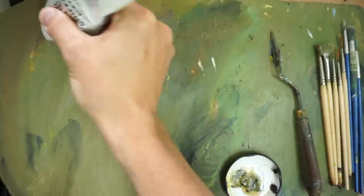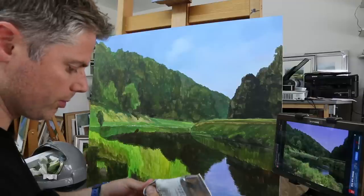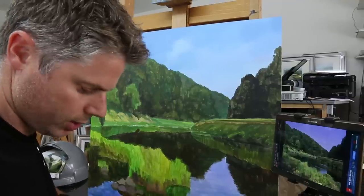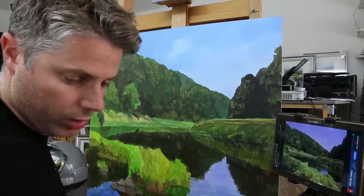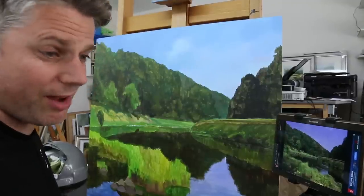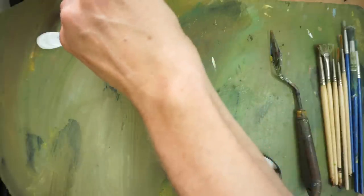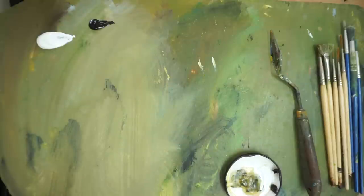Obviously the first colour that I always put down when I'm working on the sky, in fact, most of the time when I'm working on anything come to that, is the white. Because I use it in almost every aspect. I use it every day. There's not a day that I don't mix with white. Second one I do is black, not too much. I'm going to use less black than white, ivory black.